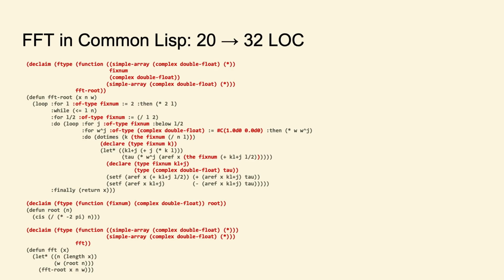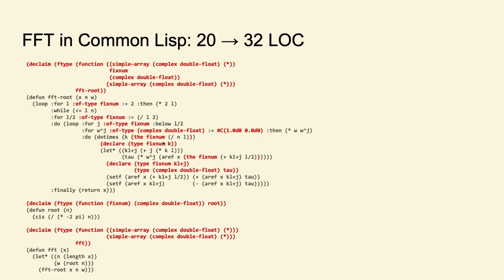So we add the global type declaration. We're going to say that our loop iteration variable is a fixnum and it will always be. We're going to say this little variable on the inside is a complex double float and it will always be. Instead of binding this variable to 1, we're going to bind it to #C(1.0d0 0.0d0), a complex number literal, because 1 and 1.0d0 are not the same. Whatever, bunch of type declarations. Usual thing that you do. And usually it's not so bad. I'm making it seem like it's horrible, but if you have to do this once, it's not really a big deal.